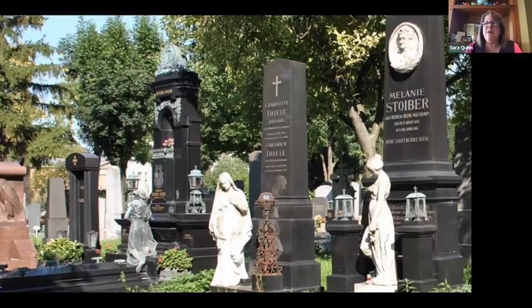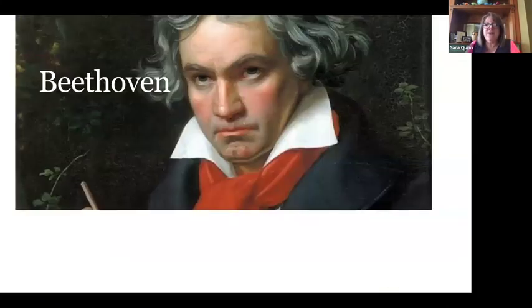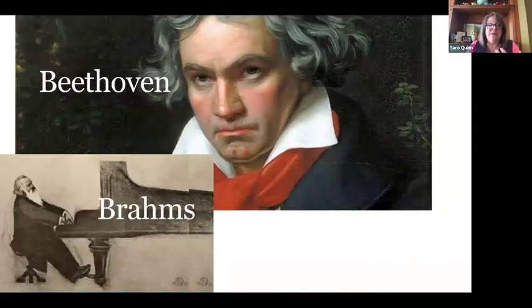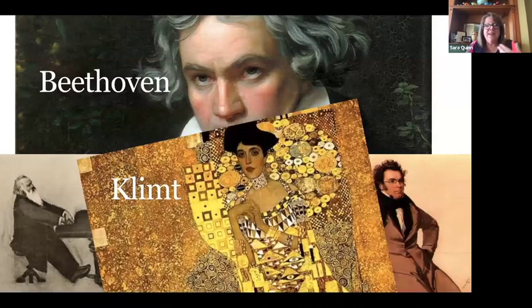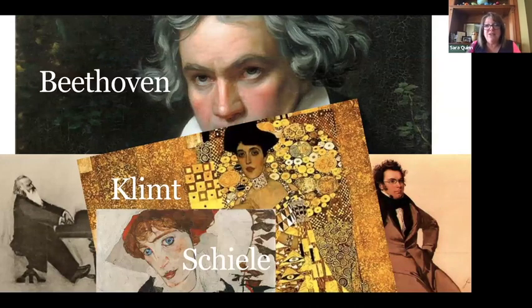I want this to be about the cemeteries of Vienna. And I said, okay, interesting. Tell me why. And he said, well, you talked about geolocation and people celebrating and doing things on the go. And he said, the second largest cemetery in all of Europe is in Vienna. And people go there to pay homage to the artists who are buried there, Beethoven and Brahms and Schubert and Gustav Klimt and Egon Schiele.